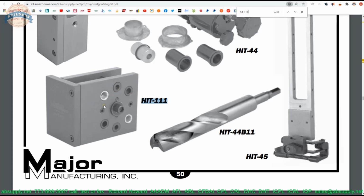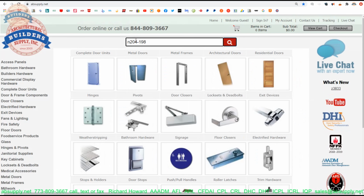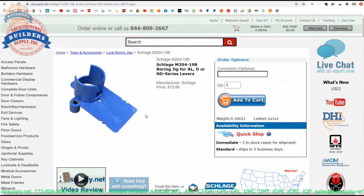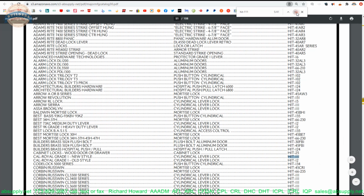I personally have used a Schlage, it might be an M204-198, I think it is. Yeah, definitely. I've personally used one of these. I have never worn, well, that's not true. At about the 100 door mark, I can tell that the bushing is starting to take a little bit of punishment. So really, it's the drill bushing that you're looking to make sure is going to last. So drill nice and straight, and don't drill off the inside wall of the drill bushing. But this is going to allow you to do Schlage and Sargent and Corbin Russwin.